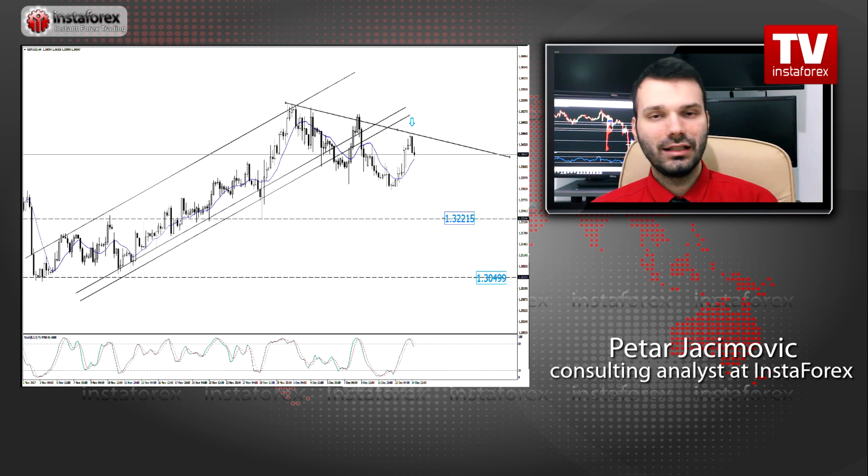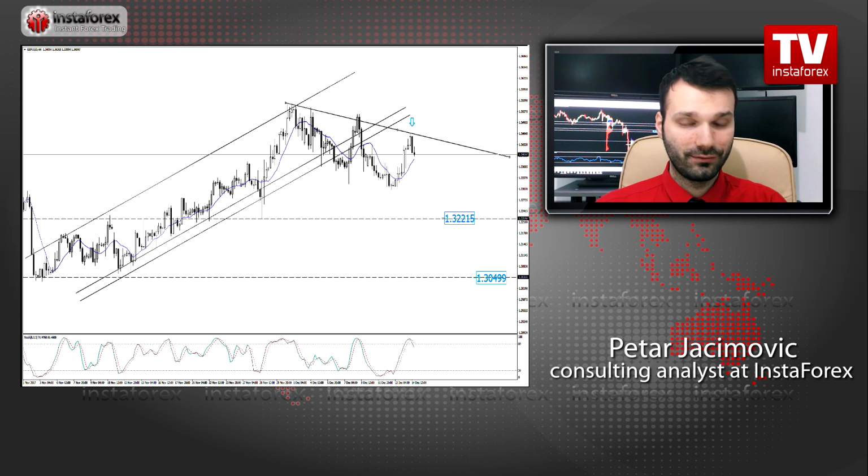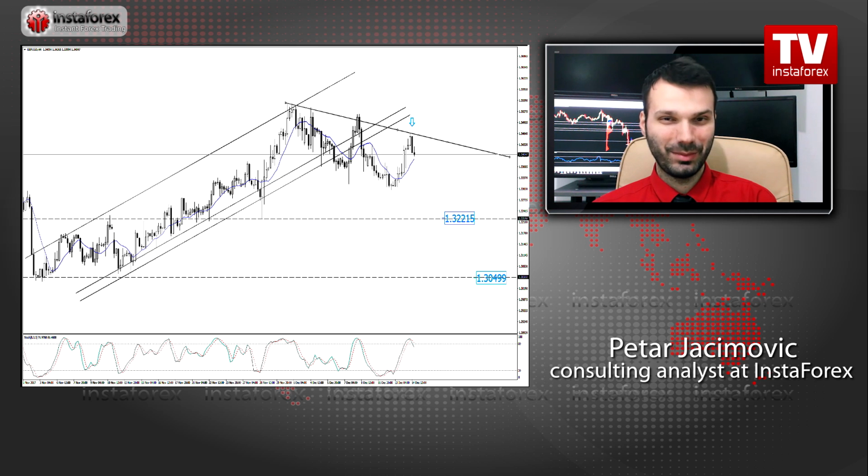And this is basically an indication that sellers took control over the buyers, and that we may see potential downward prices. So my advice is absolutely to watch for selling opportunities with first targets at the price of 1.3220 and second targets at the price of 1.3050. Again, broken upward trend line according to the 4-hour time frame and successful rejection from the supply trend line in the background. Watch for selling opportunities on this currency pair.